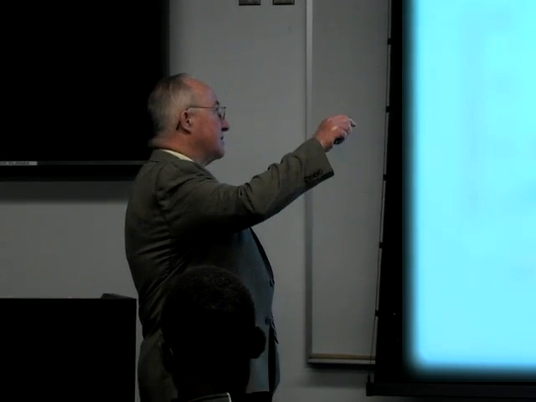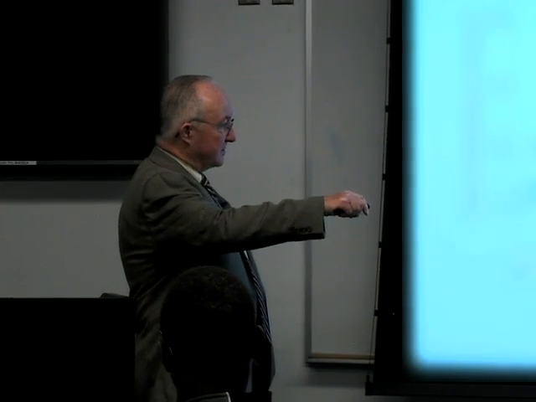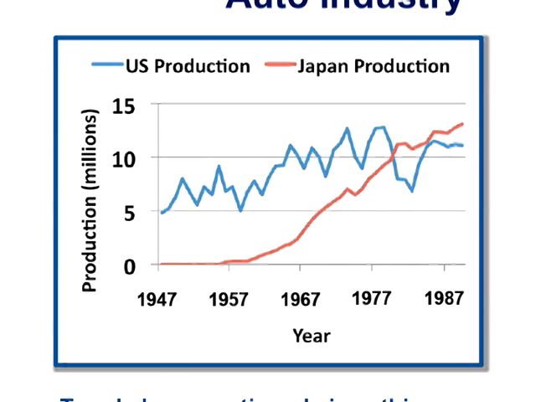But you can see the difference if you look at this, the auto production in the US, with the ups and downs, and every time you get one of these, we get these giant layoffs. The nice, smooth Japanese production is a function of lean. They've continued to improve, and they have a stable workforce. The products continue to be better and better.